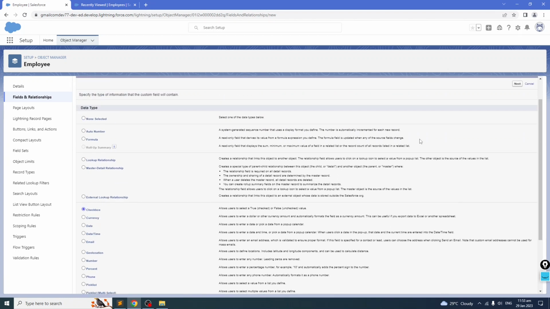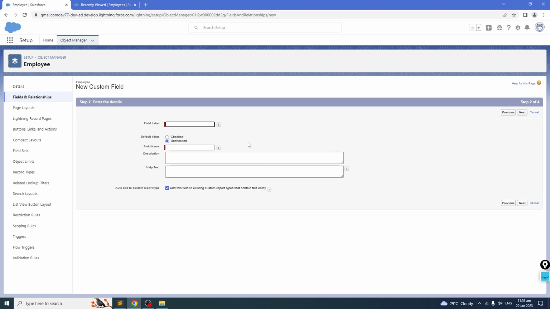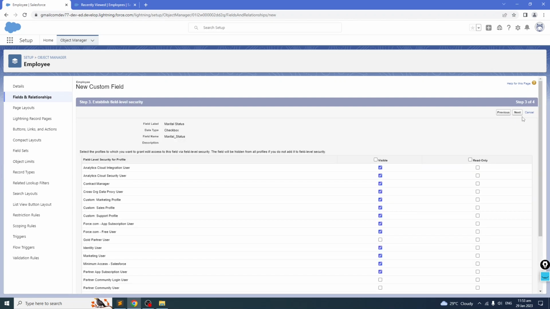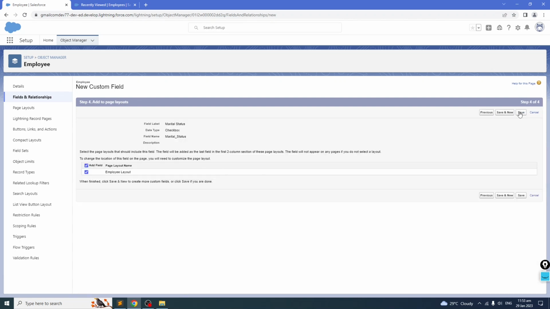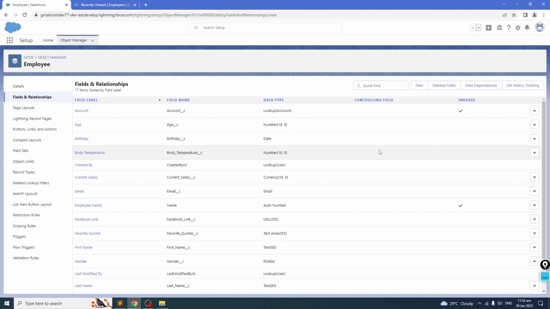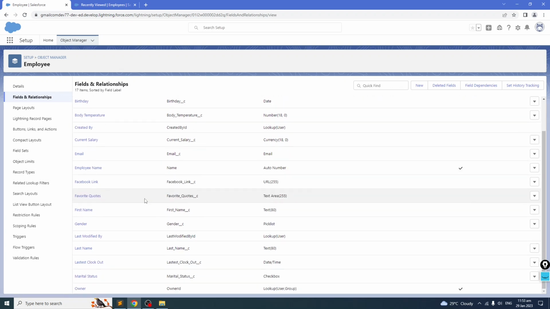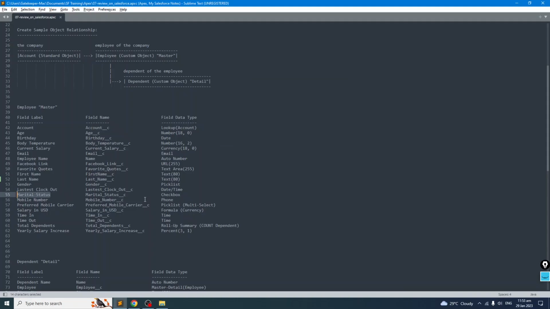C for checkbox. Oh, here we go. Then field label. Here we go. Next. Hit next. Save. All right. So, what else? Mobile number.